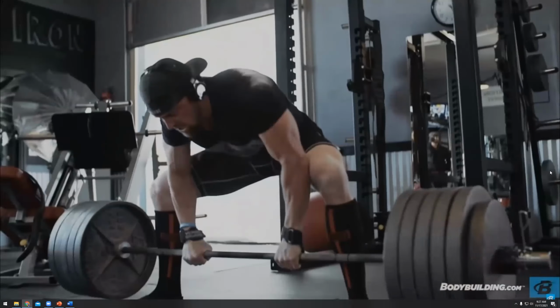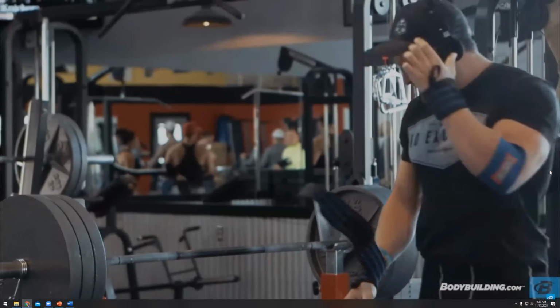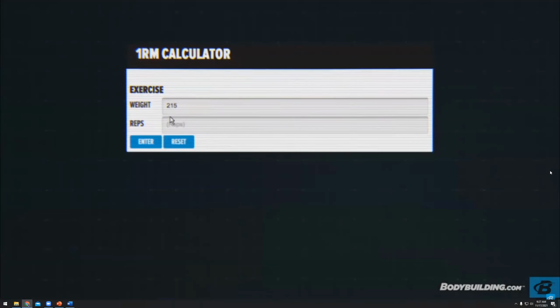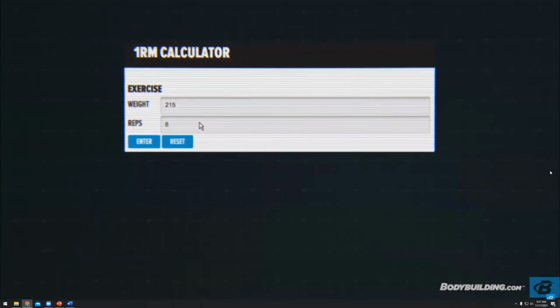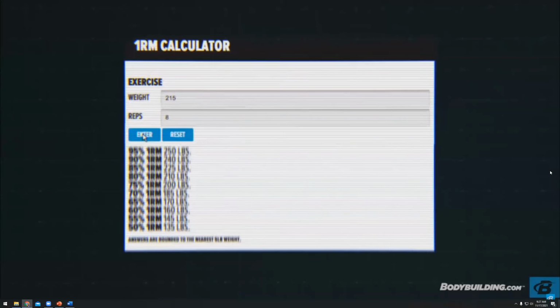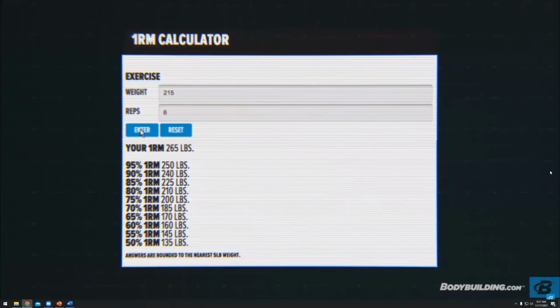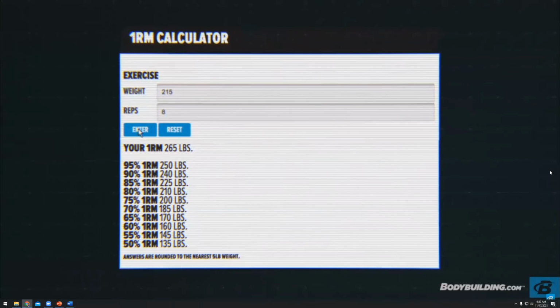So now that you understand why it's useful to know your 1 rep max, we're going to talk about how to actually test for it based on your experience level. Here's the protocol I recommend for people who have less experience testing their 1 rep max. What I want you to do is use the bodybuilding.com 1 rep max calculator on this page. For whatever exercise you want to find out your 1 rep max, take a weight and a number of reps that you know you can do. Plug that into the calculator, and that will give you an estimated 1 rep max.